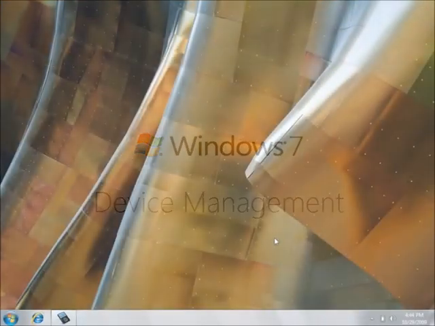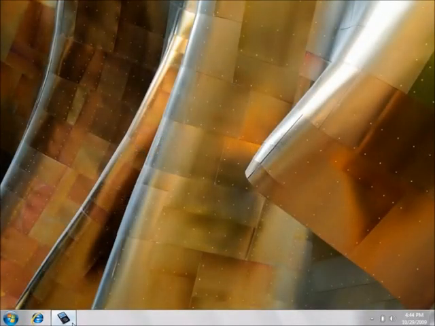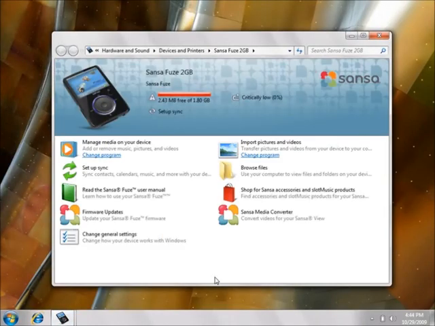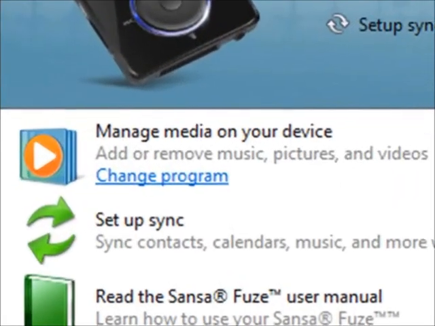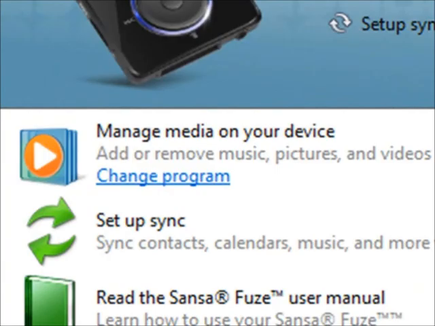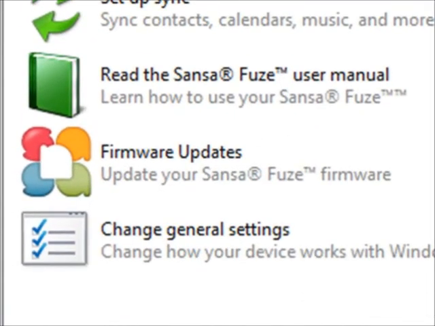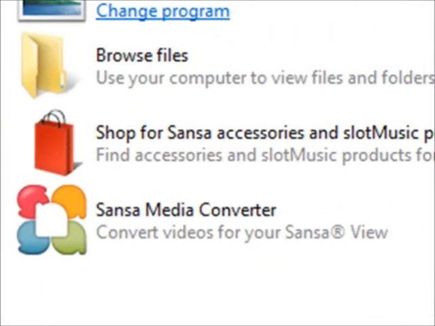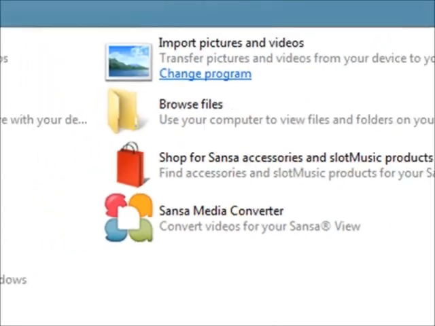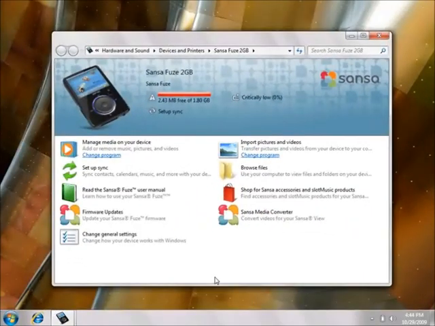Windows 7 makes it easier to work with printers, music players, and other popular devices. It starts with Device Stage, a new feature that provides one-click access to common tasks for each device. Think of Device Stage as a home page for your hardware. This portable music player, for example, has options for syncing music, updating software, and converting music files, options that in previous versions of Windows would have been in different places.